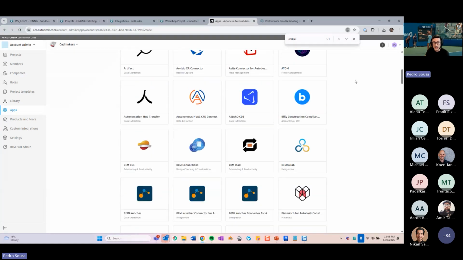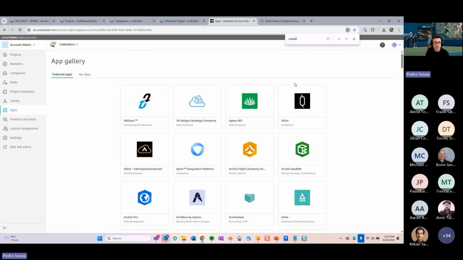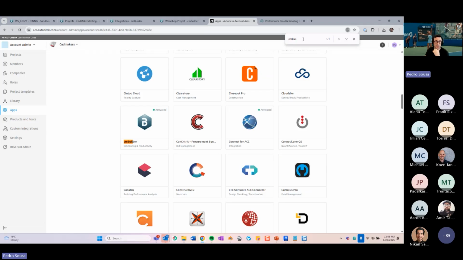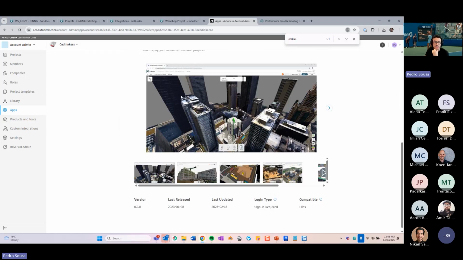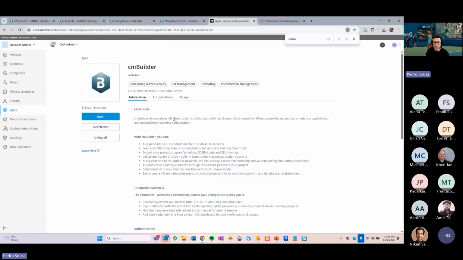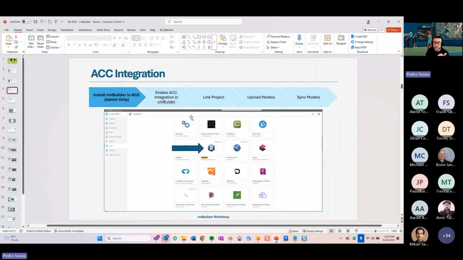Sadly, there's no search function for the apps library directly in ACC, but you can select here and then search for cmBuilder. You click on cmBuilder's icon, and then you can hit install here for new integrations. This will be done by the admin, and you are adding the cmBuilder access to your whole account.